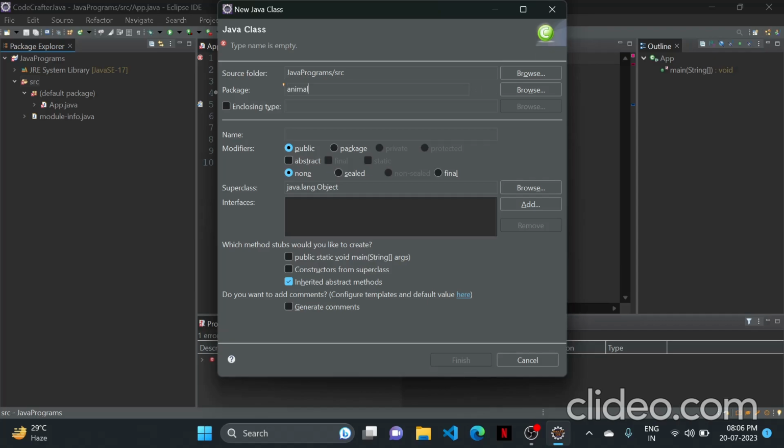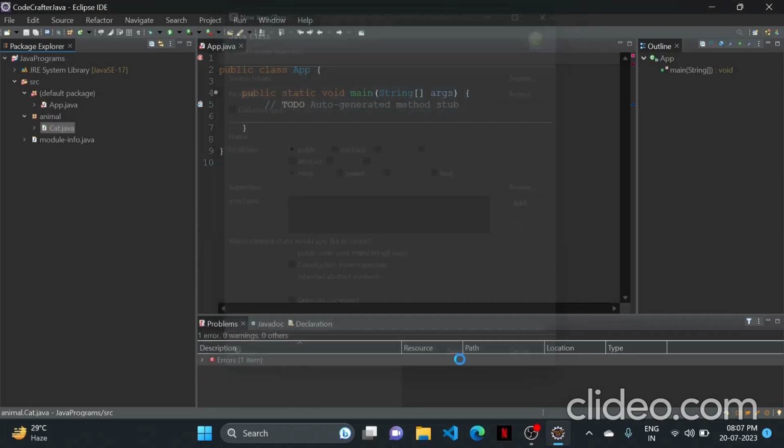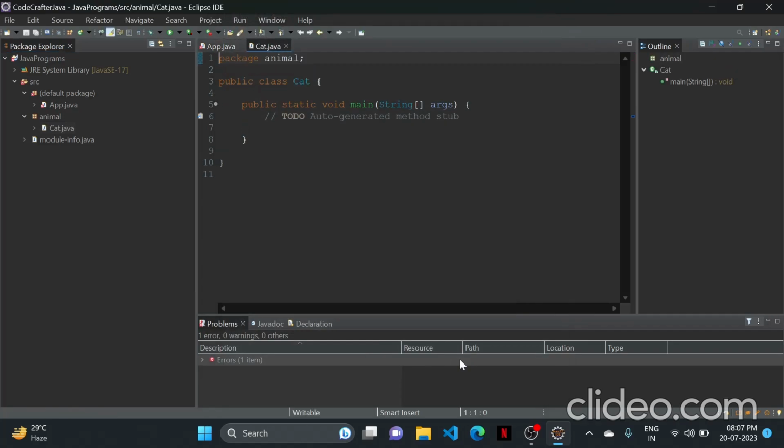So animal is the package name, and our file name will be cat, and just give finish. As soon as you create the package, you can see it has been added as package animal, and you don't have to import as it's from the same package. But if you're using this class in different packages, you have to import it. I'll come back to that later.